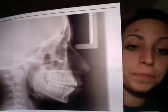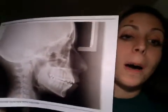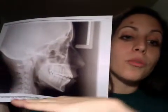It's really great. But anyways, my jaw is a little small, my lower jaw. My chin is not very prominent. I don't have a bump. It's just flat. I don't really have a chin. It's just part of my lip, I feel. But they're going to do a surgery where they cut a pie shape out of my upper jaw, and they're going to move my upper jaw up and in this way so that my lower jaw can come in and just pop right in there.